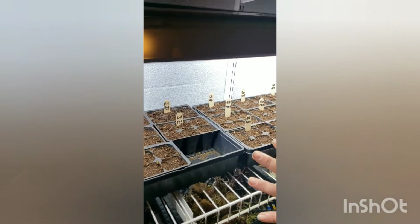And then after they come up, we'll put them on this. Turn these back off here in a minute, but we'll put it on a timer. Give them about 4 hours rest every day, pure darkness for 4 hours, and then turn the light on for sunlight for the other 20 hours, pretty much.